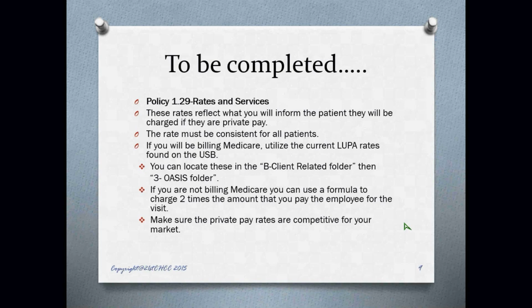If you're not going to be billing Medicare and you're not sure what rates to put on there, a formula that you can use is to put a rate 2 times the amount that you pay your employee. So if you have an RN and you're paying her $40 a visit, then you need to put that you're going to charge at least $80 for an RN visit. Again, you want to make sure, though, and do a little market research in your area to make sure that your pay rates are competitive for your market, so you're not outpricing yourself.